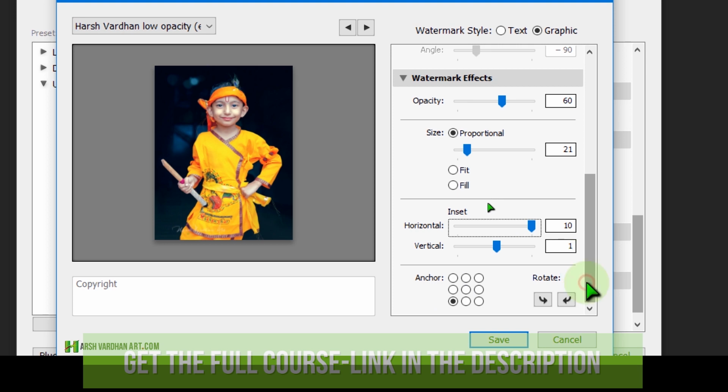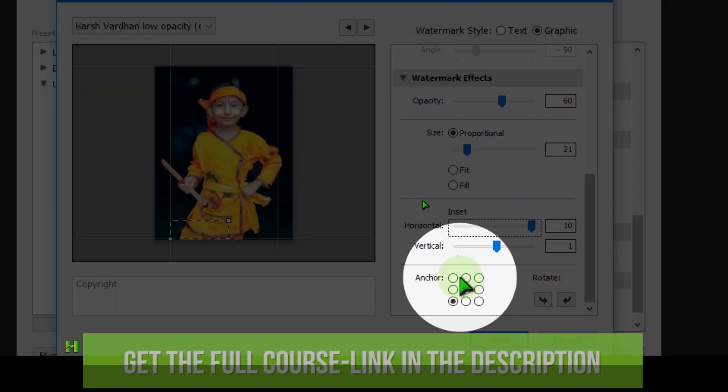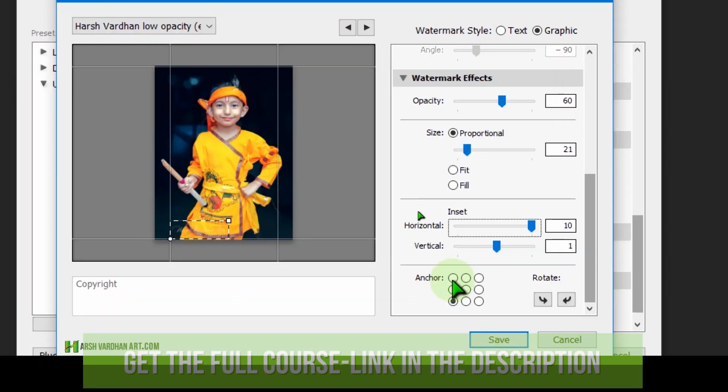And then we have the option of anchor. So we can choose it on any of the corners, which you can see over here clearly, anchor. So if I select the top, you can see now the watermark goes on the top. If I select middle, it's in the middle. If I select this one, it is on this side.